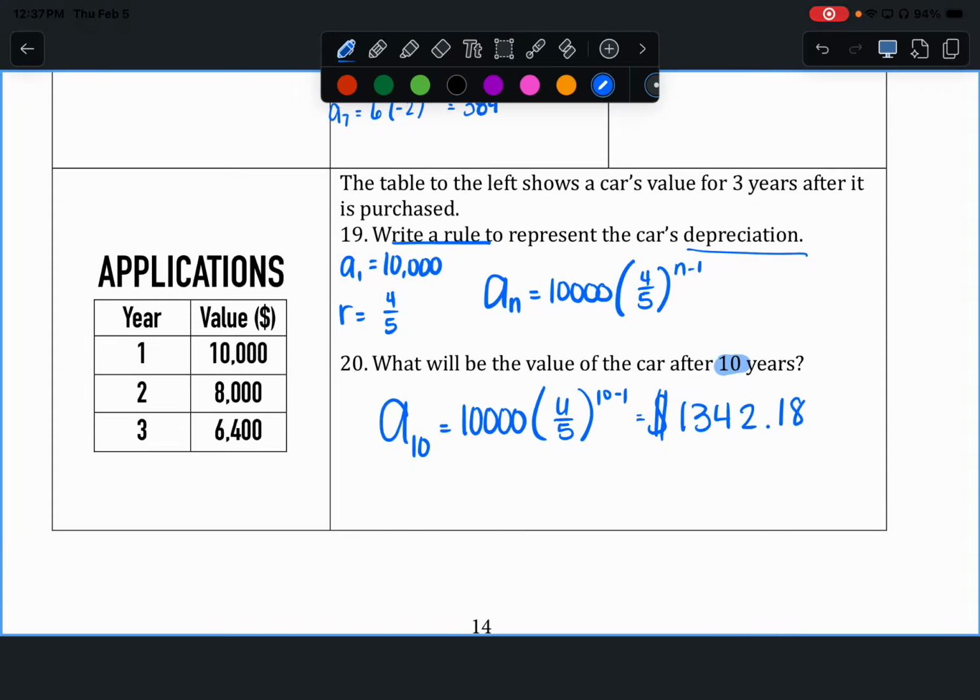So that is geometric sequences. So we are going to do an assignment. It has 4 questions where you determine whether or not it is a geometric sequence, and then it has 6 questions where you have to find the rule, then find whatever term it asks for, right?